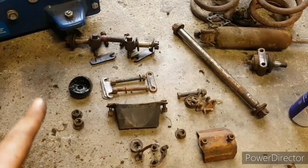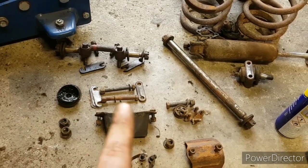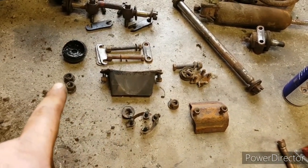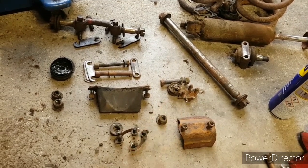So we've got the top arm pivots with the shims set up where they were, the top ball joint bolts and shims. I'll bag all those up so I know where the shims came out from. That's the lower shock absorber stuff. That's the steering arm bolts, one of the bump stops. That's the top ball joint bolt. They're the bolts for the V-mount, and they're all the shock absorber bolts.